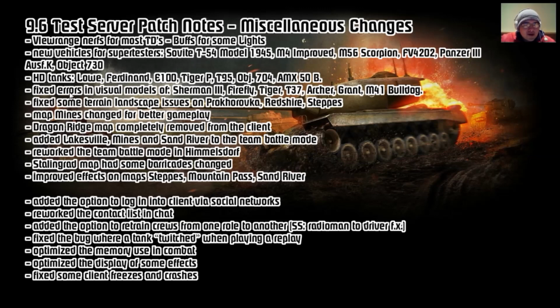Alright, fix some errors in the visual model of the Sherman 3, Firefly, the Tiger, the T-37, Archer, Grant, Bulldog. Fix some terrain issues with Prokhorovka, Redshire, and Steppes. Fix the terrain. Okay, I already read that. So this is why I don't read. Map mines changed for better gameplay. I need to figure this out. So if they added more hills or more ramps to the middle part of the map, that would be great. But alright. Dragon Ridge got removed because it's basically just a hill in the middle.